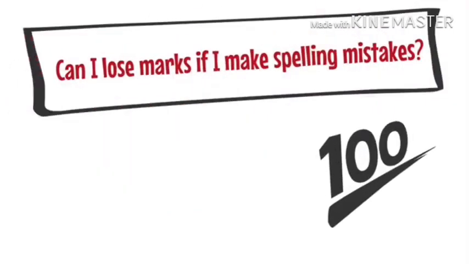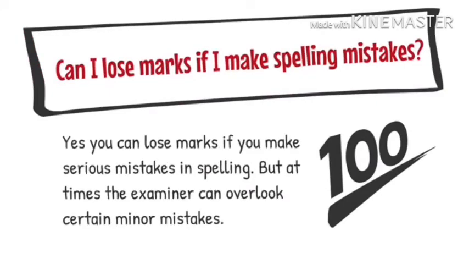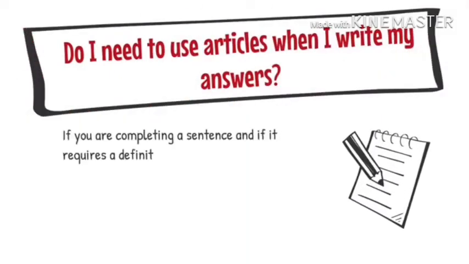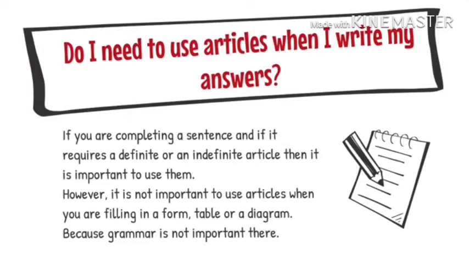Can I lose marks if I make spelling mistakes? Yes, you can lose marks if you make serious mistakes in spelling, but at times the examiner can overlook certain minor mistakes. Do I need to use articles when I write my answers? If you're completing a sentence and if it requires a definite or indefinite article, then it's important to use them. However, it's not important to use articles when you're filling in a form, table or a diagram, because grammar is not important there.